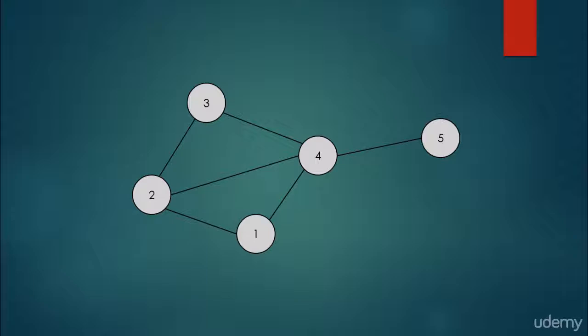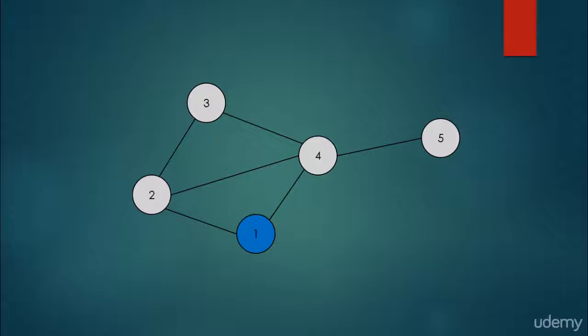So, for example, we have a graph. We have 5 nodes, 1, 2, 3, 4, and 5. And it's very important that this graph is undirected. And we just have to set some preferences. I mean that, for example, we traverse the nodes in numerical order. 1, and then 2, and then 3, then 4, then 5. And the main approach is that, because this is the first node, we assign a certain color. In this example it is blue, but it can be red, green, whatever you prefer. And we keep visiting its neighbors. In this case it is the 2 and the 4.